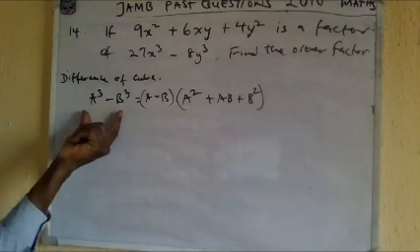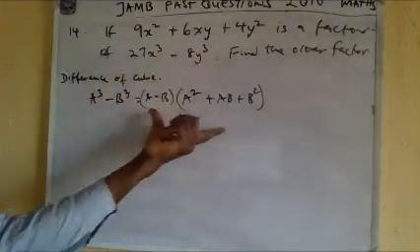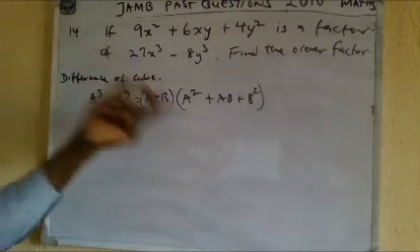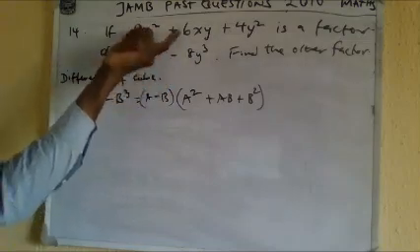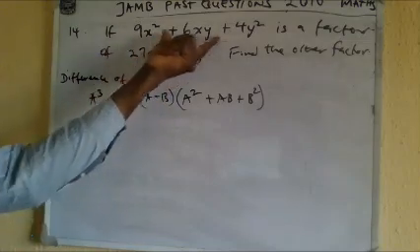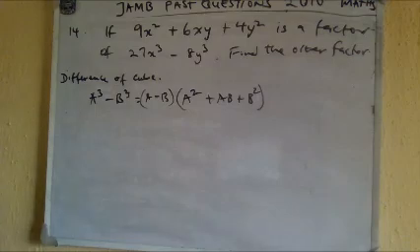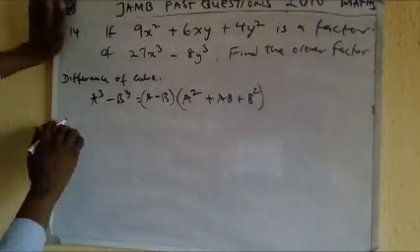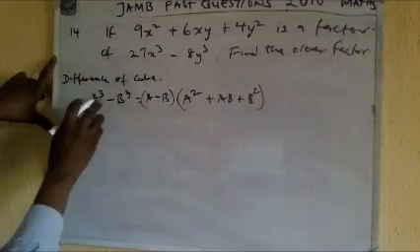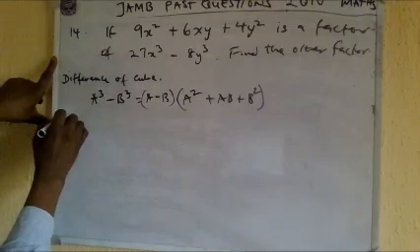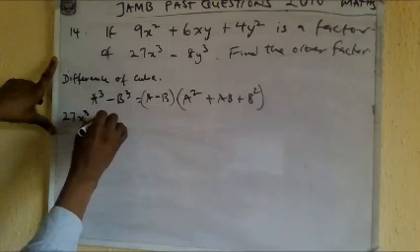Whenever you see this form like this, this is how you break it down. So our goal is to break down this one to be like this. Already they said one of the factors of this is this one. But let us solve it so that when we see this one, the other one is the other factor we are looking for. You understand? So the first thing we'll do is to rewrite this one in powers of 3 because I'm looking at difference of cubes. So 27, let me write it here first. I'm working on this.